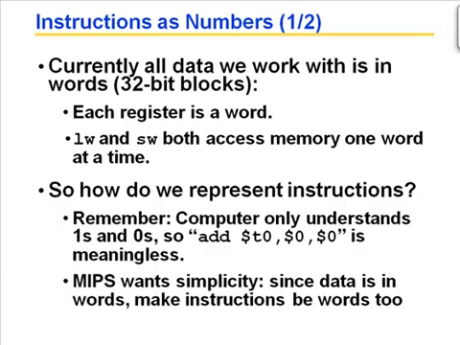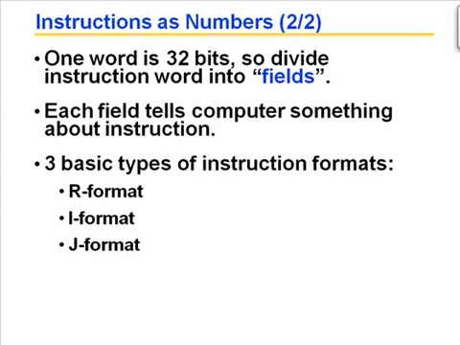So how do we represent instructions? Computers do not understand our literal "add register T0" or "add register 0 and register 0, store in T0." So it stores it in ones and zeros. This is going to get into the explanation of how that's done. So one word is 32 bits. So what they do is they divide instructions into fields, kind of like the way we divided the floating point number into the sign and the exponent and the mantissa, is that what the word is?